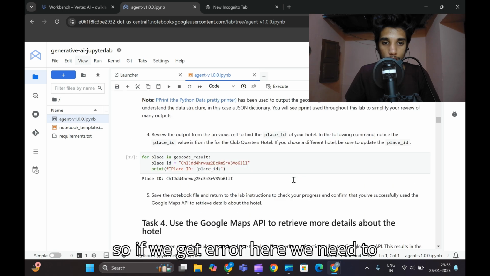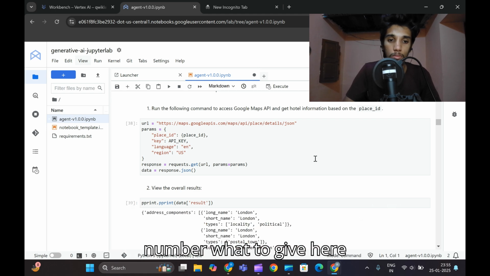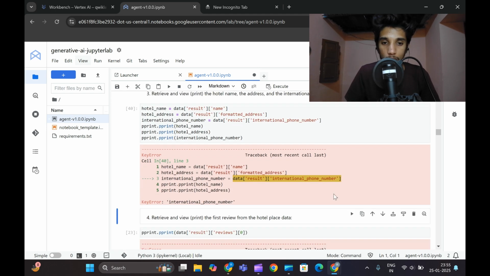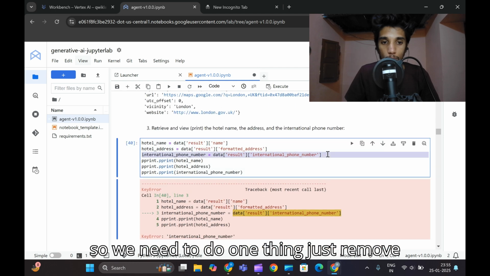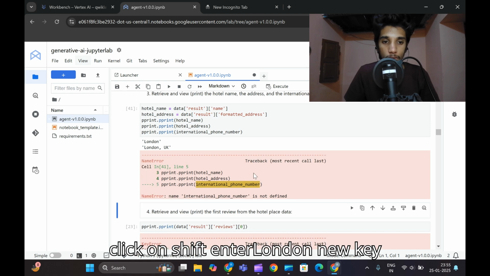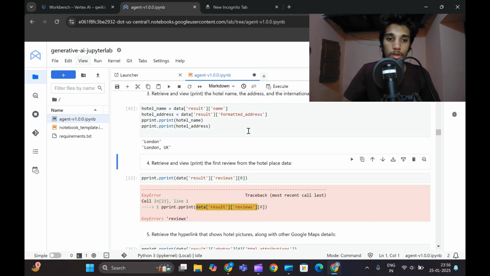If we get an error here, it is asking for an international phone number. What to give here? We need to do one thing. Just remove this international phone number data and press shift enter. London, UK, and even this also, and shift enter.